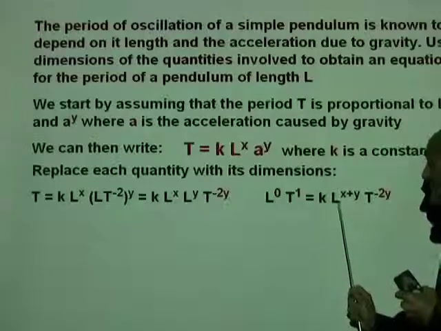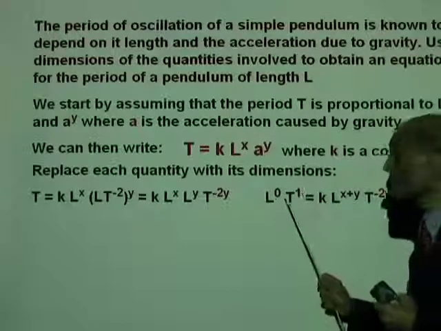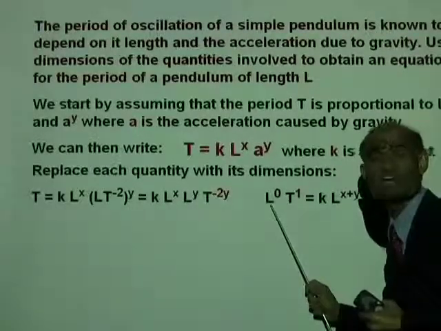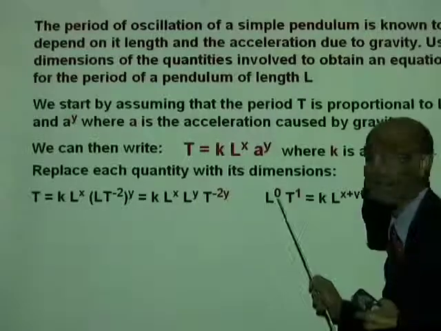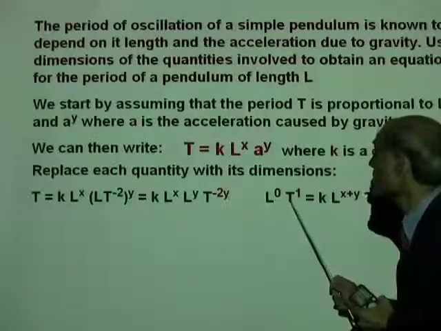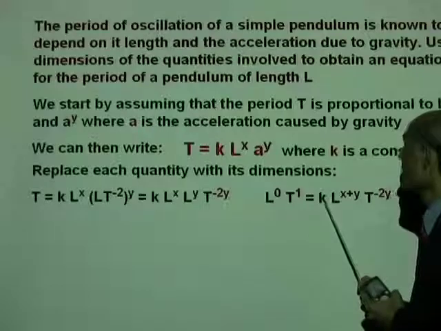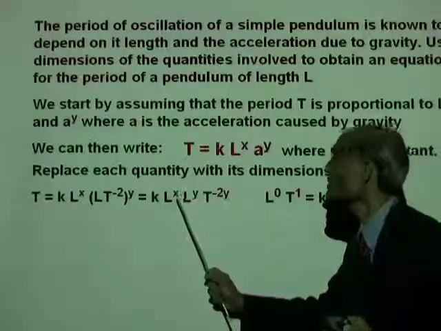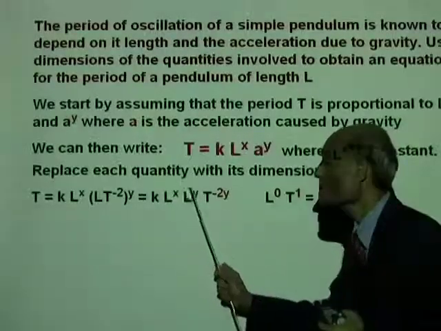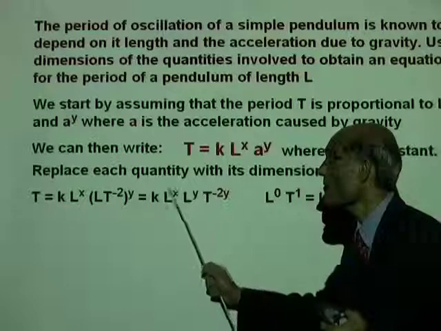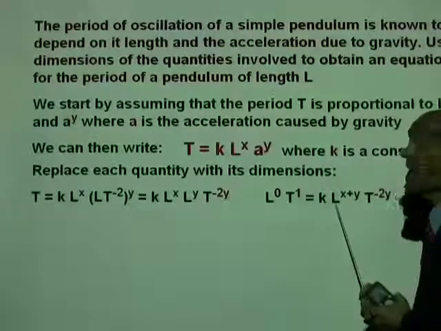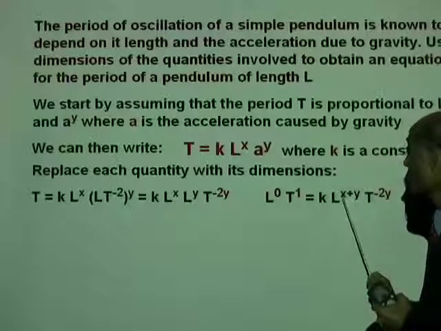Because I see an L on the right side, so on the left I introduced an L. L to the power of 0, t to the power of 1 equal to k, look at this, L to the power of x times L to the power of y is L to the power of x plus y.